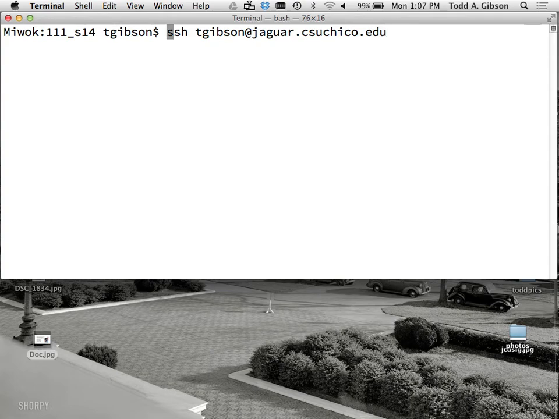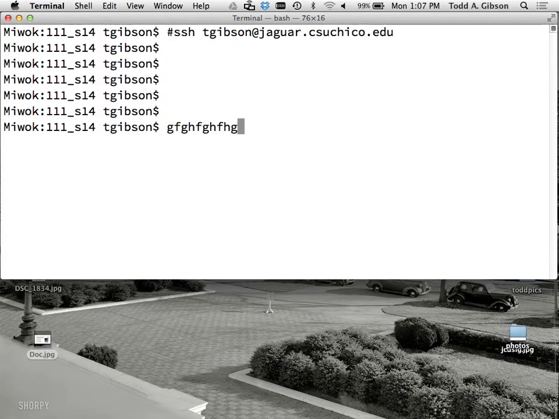Okay. SSH just stands for Secure Shell. Didn't I already characterize this funny thing that gives us a little prompt and accepts our keystrokes as a shell? Did I use that term before? Yeah, so that's where the term comes from, secure shell.